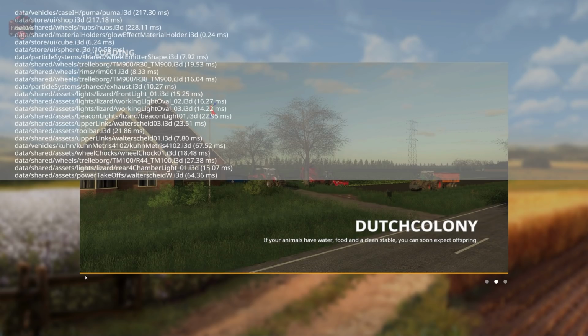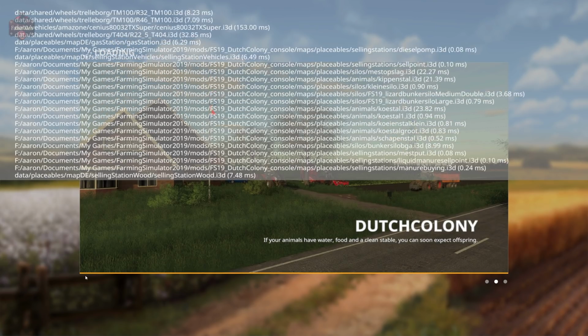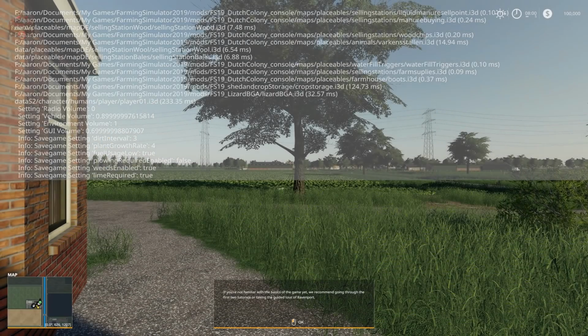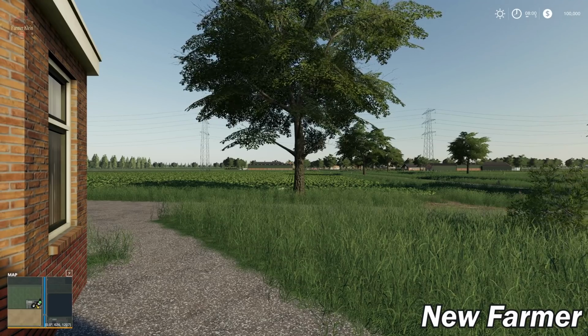There we can see the custom soil map loading in, as well as the rest of the items within the map now. And here we are. So let's go ahead and take a look at the map.